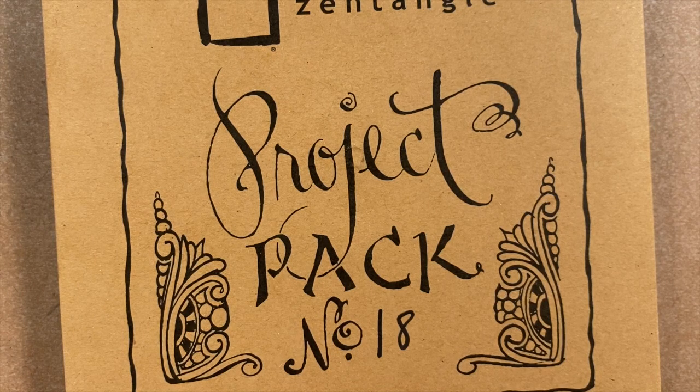As always, if you don't have these new tiles, we encourage you to follow along with whatever surface you have at home and with whatever tools you have at home, and you will have different and unexpected results as well. But as usual, we really encourage you to join us. It's really just about tangling together.